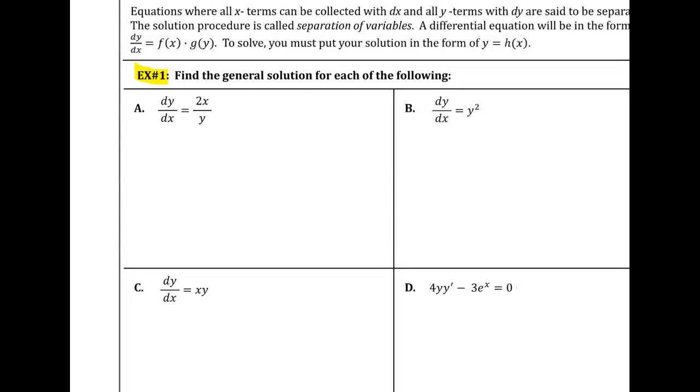What makes this a differential equation is the fact that it's an equation that has a derivative. The only types of differential equations that we are going to solve are separable. That means we want to separate the y and the x, including the dy over dx. We're going to treat that like a fraction that we can move around. So for this first one, I could cross multiply, or I could multiply both sides by dx.